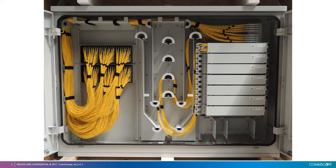Connectivity between any two points within the cabinet is achieved with a single cable length. The forced cable routing system provides simplified cable routing and structured slack storage, which assures easy accessibility to the cables in the future.